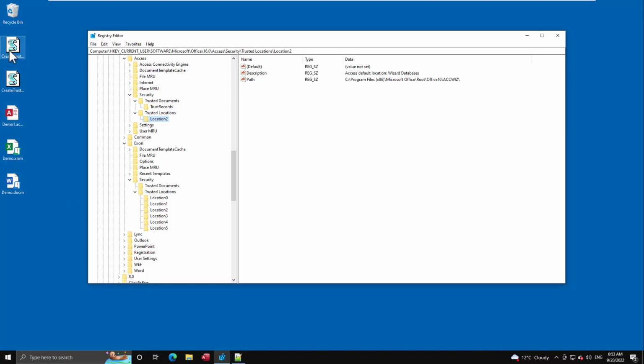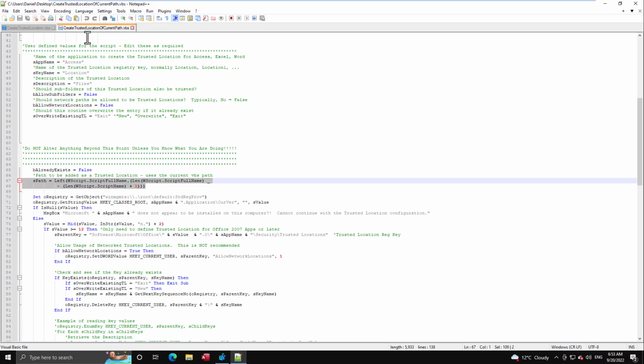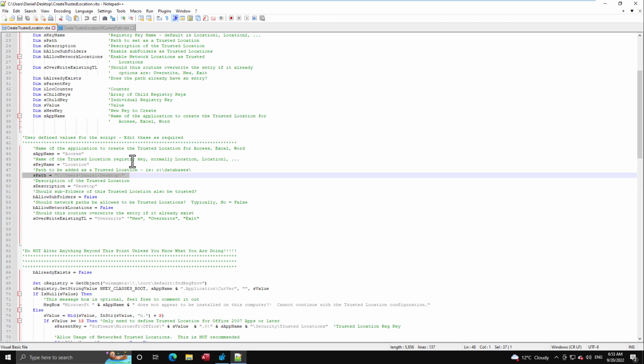So if we run the first one, which is the hard-coded trusted location, and I come to my trusted location and press F5, as you see, we had it called location. There you go, desktop, desktop, perfect. Let's come back to this one here. We're in overwrite, that's perfect. And let's call it, instead, I made a mistake. It wasn't my desktop, it's my downloads.